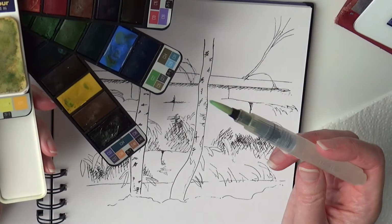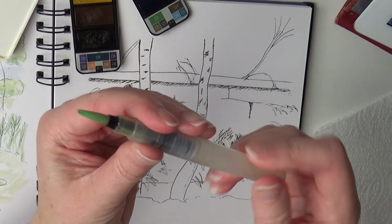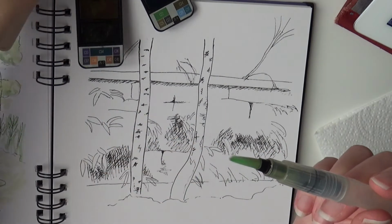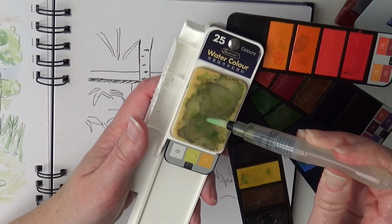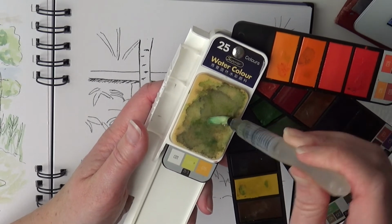If you've never used one of these watercolour brush pens before, it's got a little reservoir in here, so you twist that off and you put water in there, which I've already done. So at the minute the tip is dry, but you just need to squeeze it a little bit to make the water come through. There, you can see it coming there, to wet the brush.